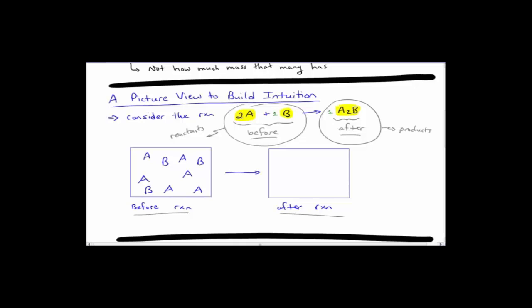So if we imagine our reactants over here, then from this picture that we have, we might be able to glean what's going to happen afterwards. If we imagine everything happens as it should be, if this reaction describes what's going to actually happen, then what can we do to predict what's going to happen here? We want to know what's going to be there after the reaction's done. So to help us, I'm going to clear the air a bit, get rid of some of these things so we can focus on just what's important to us, and that is the reaction itself.